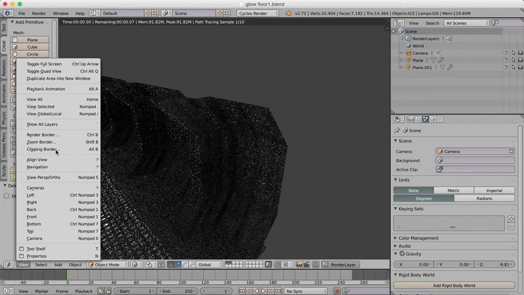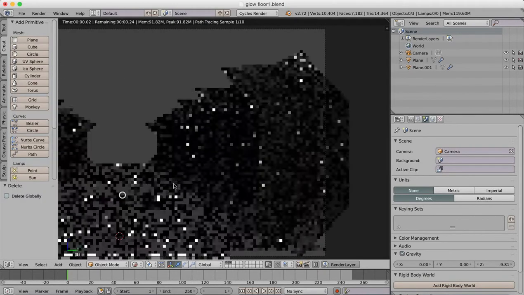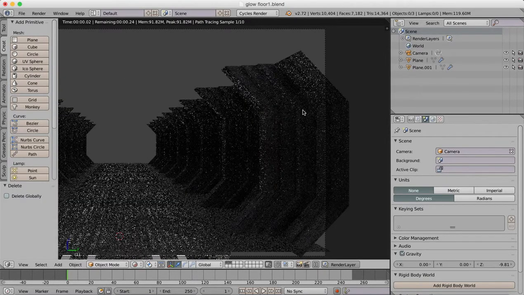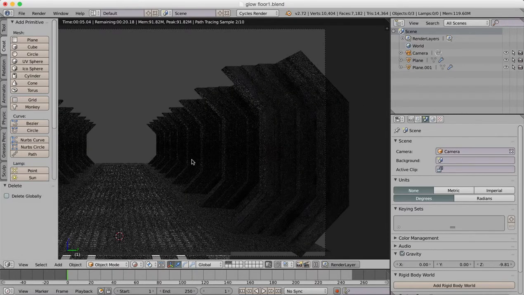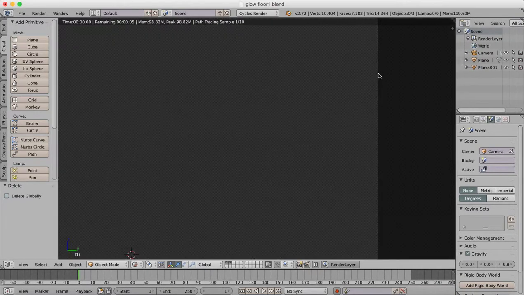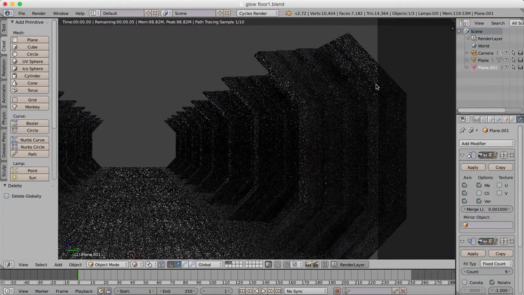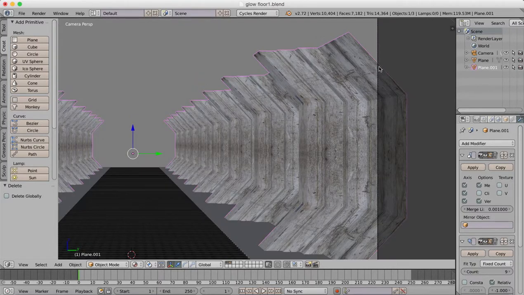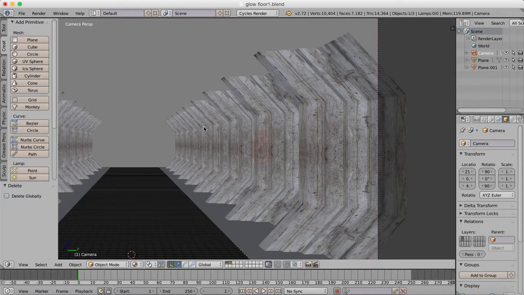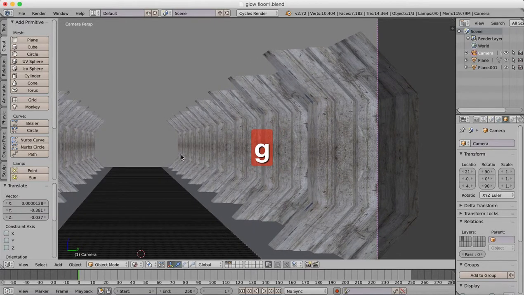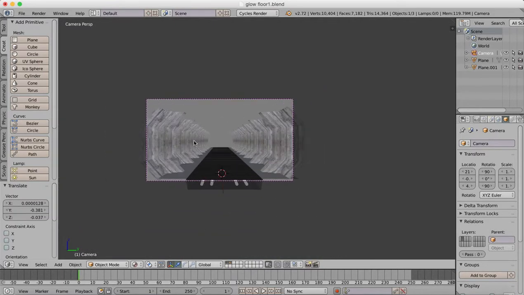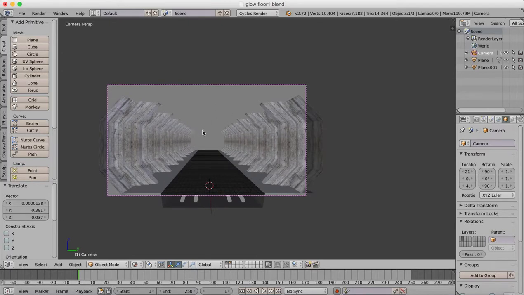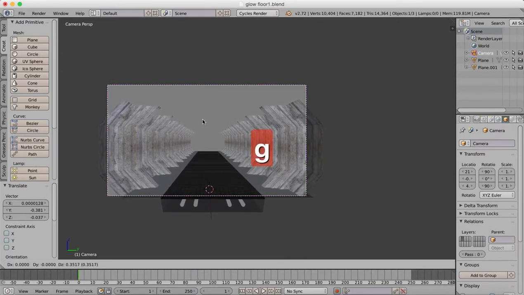Okay, and then we'll go to View, Active Camera. You see now we've got these reflections coming off of our walls there. I'm just going to move the camera around. Get a view that I like. Okay, that's good.